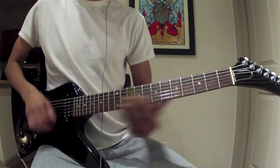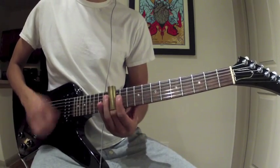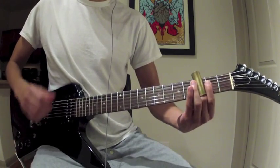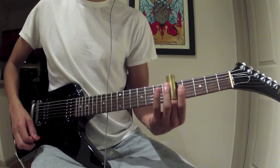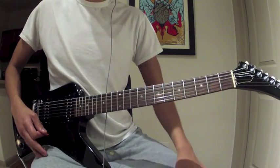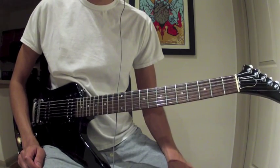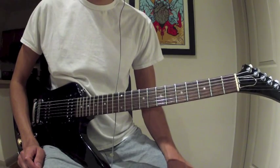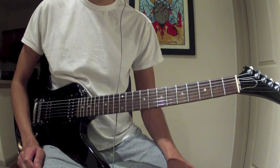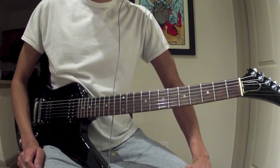Open strings. Yeah, I hope that helped. That last bit is just on the open strings, the last two open strings, and you're sliding around again from the 7th to the 9th fret, to the 12th, back to the 9th, 7th, and then the 5th, to the 3rd.